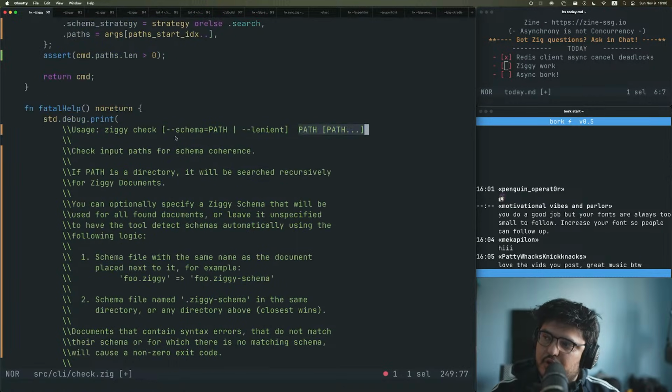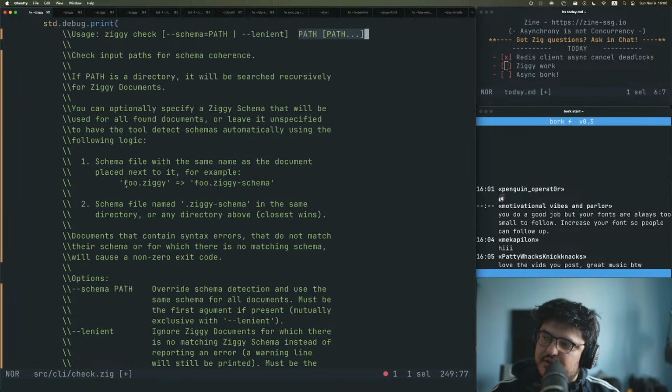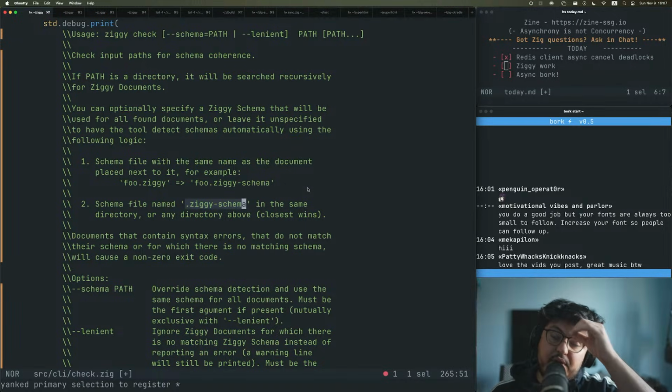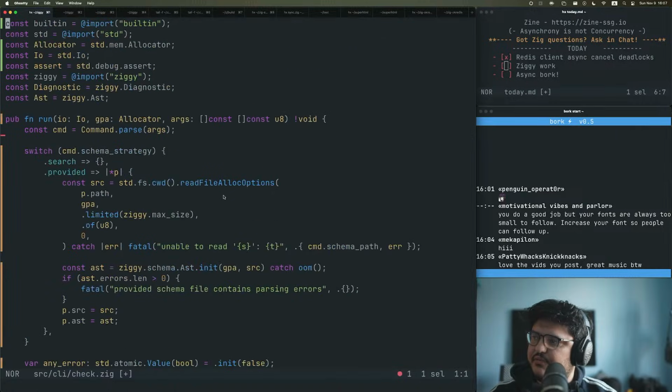Or you don't specify this, and you assume that every document will either have a Ziggy schema file with the same name as the document, or a .ziggy schema file in the same directory, or any directory above. So this is what we need to implement. Let's take a look, let's start from the top and see what we had the last time.